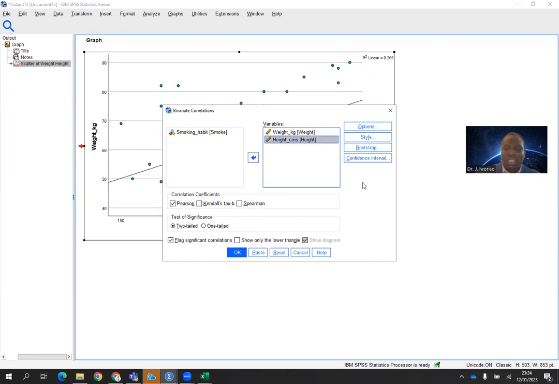Of course, for a two-tail test, you're saying that they are not correlated, meaning the correlation coefficient is equal to 0, and then the alternative is that the correlation coefficient is not equal to 0. So whenever you're using not equal to, it is two-tail. If it is not equal to, then it could be greater or less than. That's why it is two-tail, two-sided. But if it is just greater or just less than, then it is one-tail. So take note, two-tail is when we use not equal to.